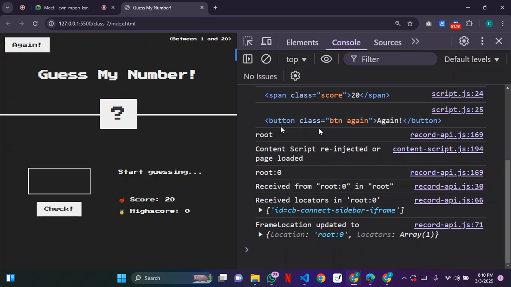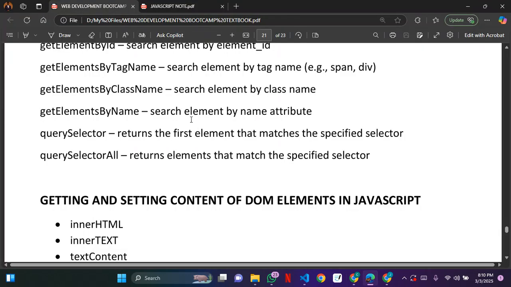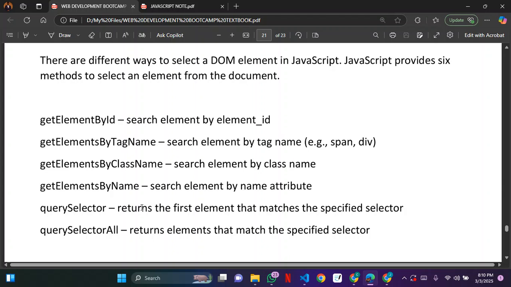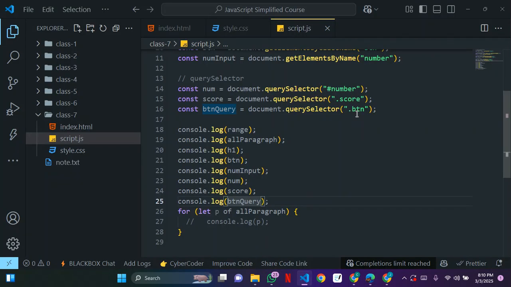This goes to explain the meaning of query selector. It returns the first element that matches the specified selector. So the specified selector here is .btn. So the first element that matches the .btn will be returned. So even though you have other elements that match that, it will not return it. It will only return the first.